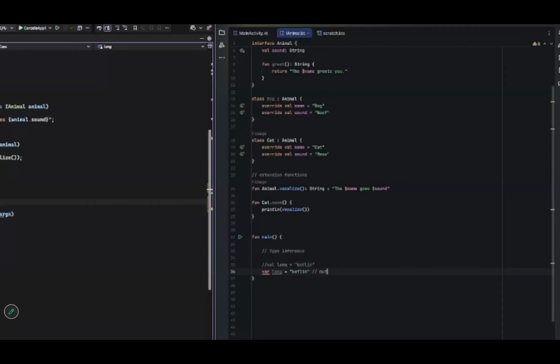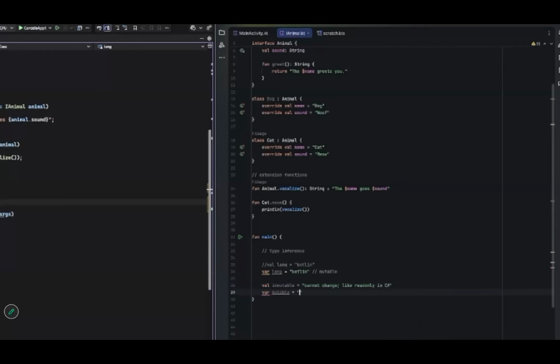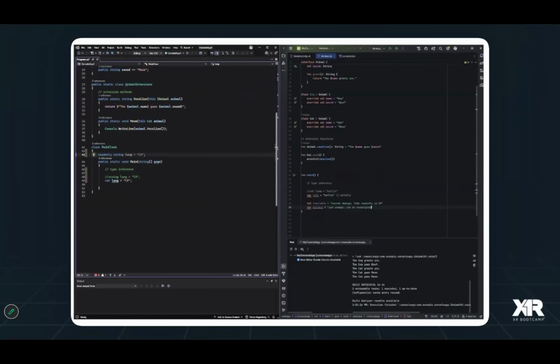So the compiler is very good at type inference in Kotlin, and you'll often find yourself omitting explicit types unless you need to be clear for the reader's benefit. Now, one thing to note, in Kotlin, val is for values that won't ever be reassigned, like C#'s read-only fields. Var, on the other hand, is for variables that can be reassigned. In practice, you should default to val and only use var when you specifically need to reassign.